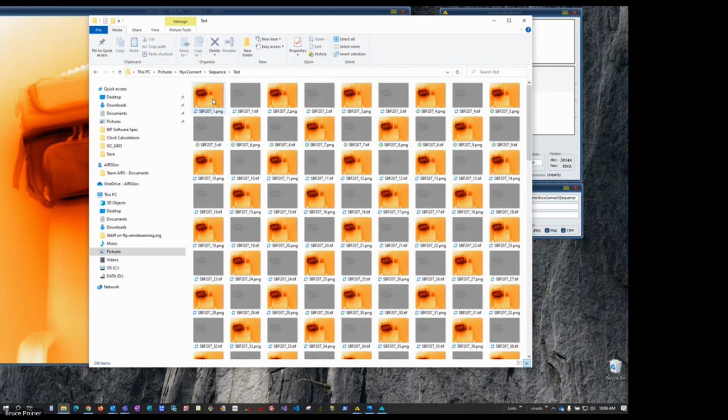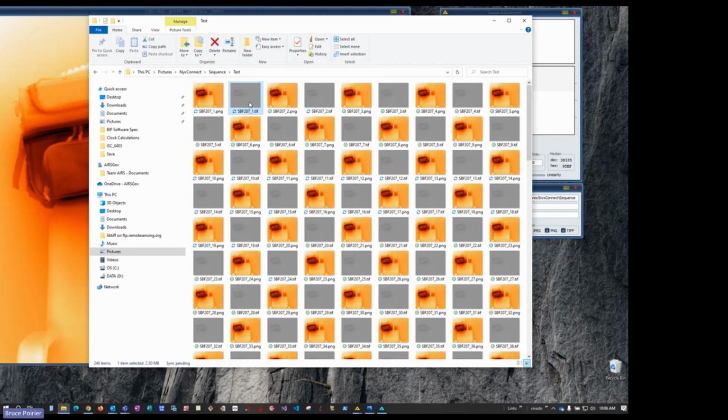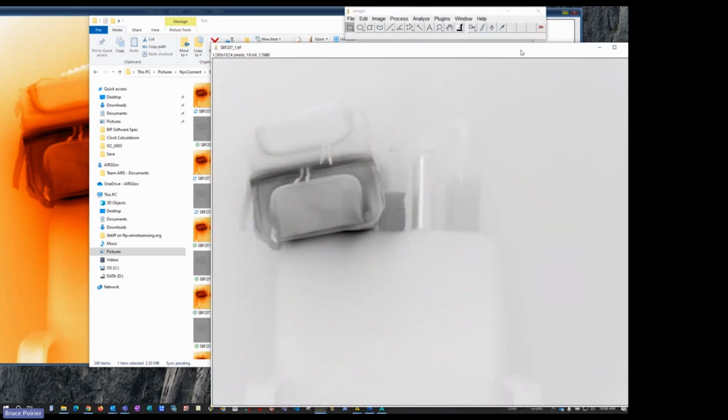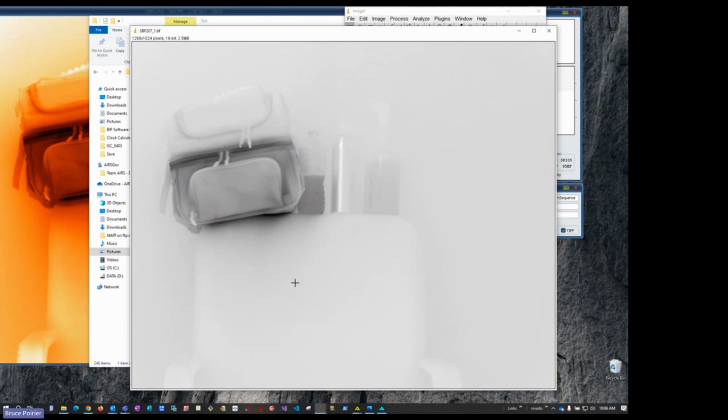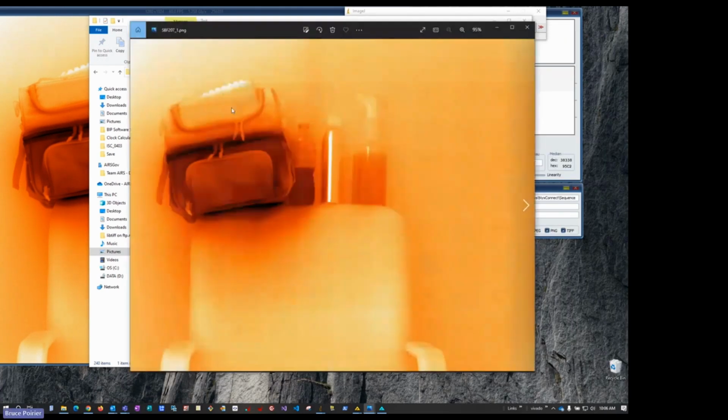And the PNG images are color, and the TIFF images look washed out, and they're in grayscale because this is the 16-bit raw data that came from the array. If we display that in a TIFF viewer, you can see that it's not range compressed. But if we look at the image that was saved in the PNG format, it is range compressed.